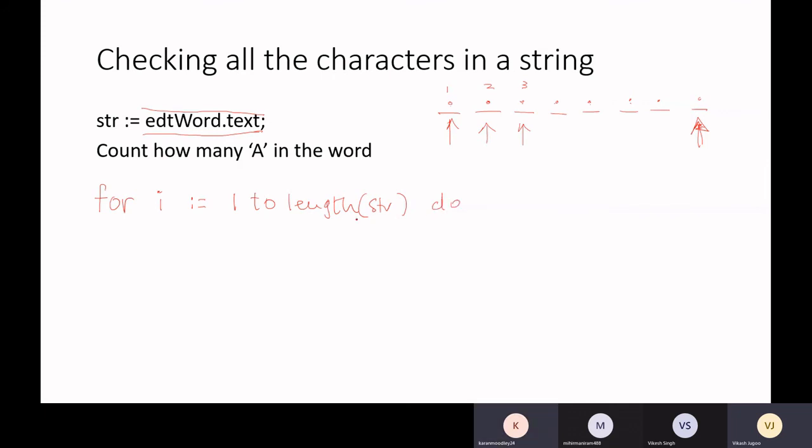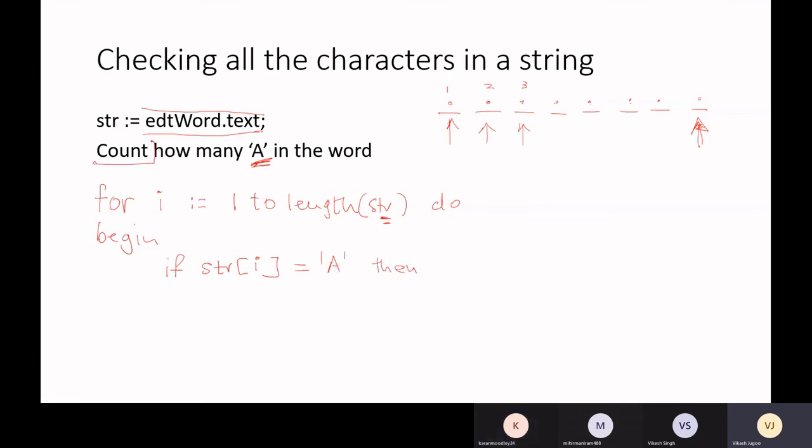So if str has 50 characters, for example, that's exaggerated, but then the loop is going to run 1 to 50, which will run 50 times. And then to check each character, I put in an if statement and say if str[I] is equal to, I'm searching for an A, then do whatever you need to do.